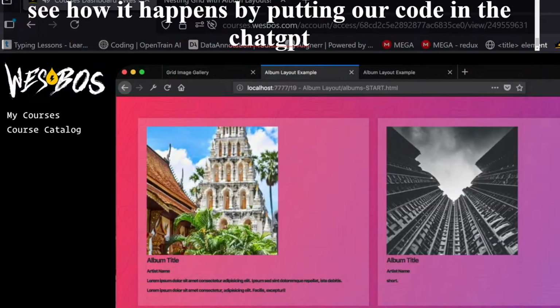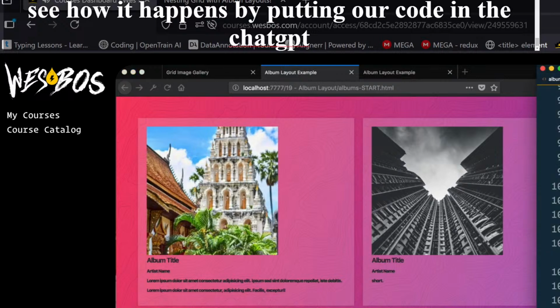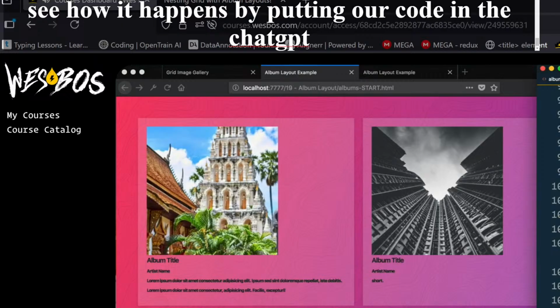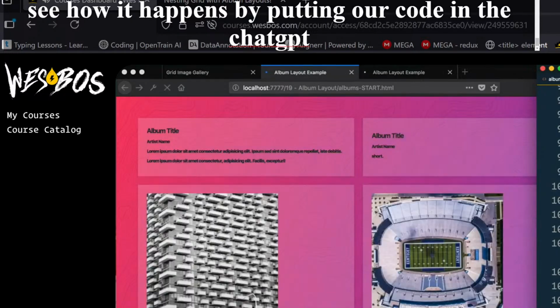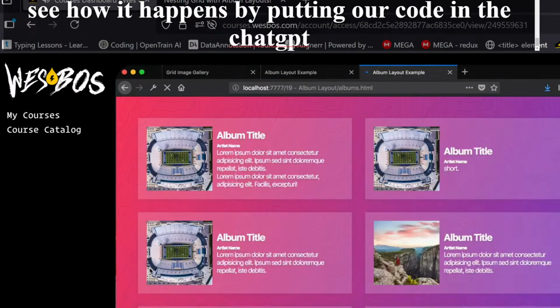Now, how do I actually get the image and the text to go side by side? If the albums is the grid and the album is the grid item, how do I use grid on the album itself? And this is very similar to Flexbox in that your grid item can also be a grid container at the exact same time. So even though album is itself a grid item, we can display grid right on it. And then we're going to make 2 columns. And if we look at this version here, we're going to make 1 column that is 150 pixels wide.